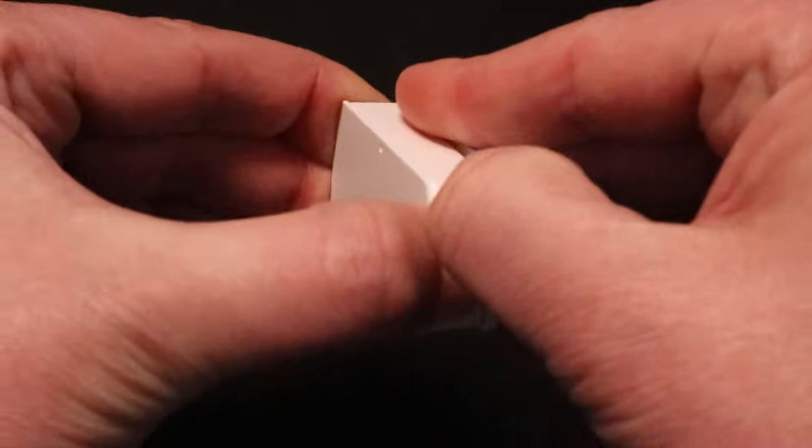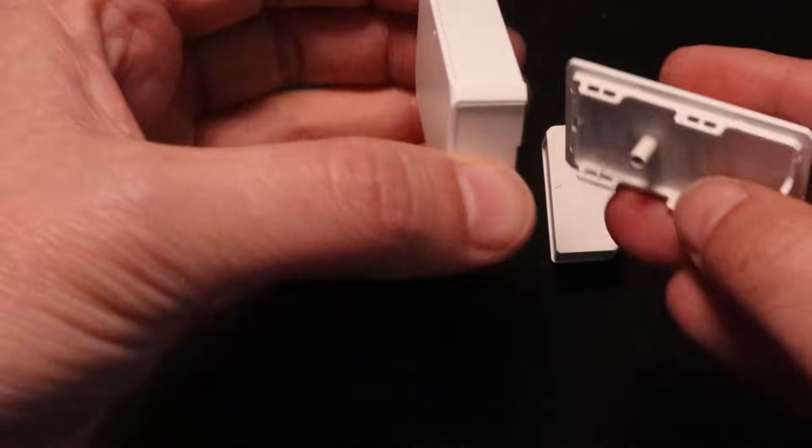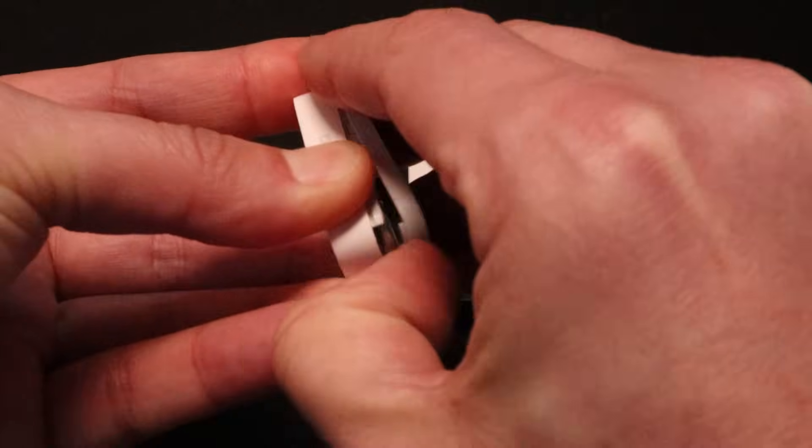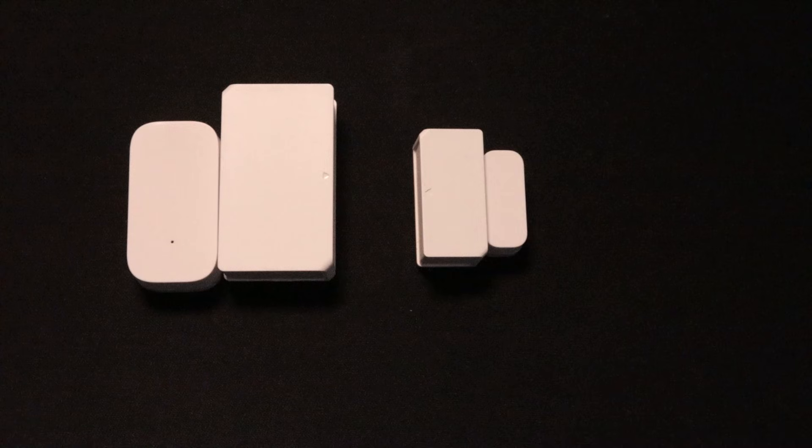The large side of both sensors can be opened up to change the battery. The Sonoff uses a CR2032 battery, which is what most small ZigBee devices use, whereas the Aqara uses a CR1632 battery. This is annoying because you need to keep two different battery types, but it does mean the Aqara sensor is a lot smaller in physical size, which is good for discreet mounting. I've been using both sensors for over six months and never had to change the battery. Both manufacturers claim the battery lasts over a year, though battery life will also depend on how often you open and close the doors and the temperature of where it's located.